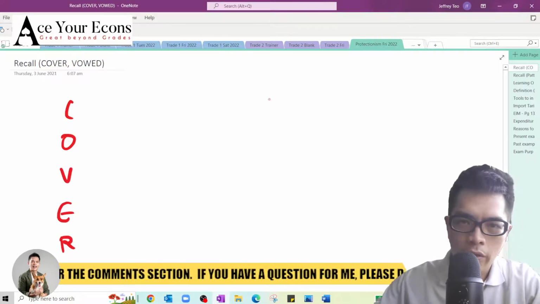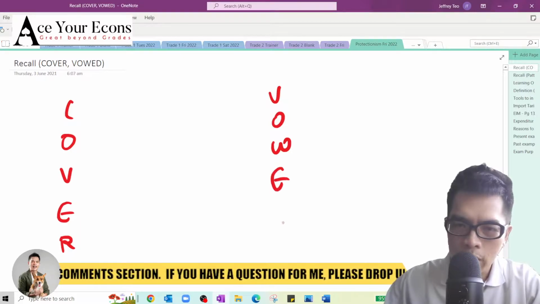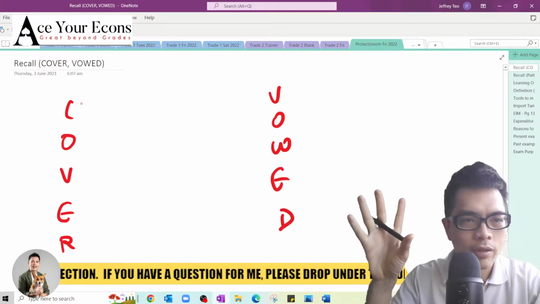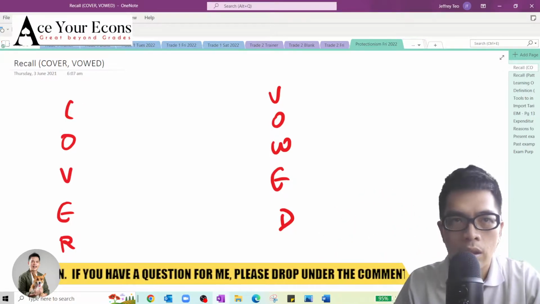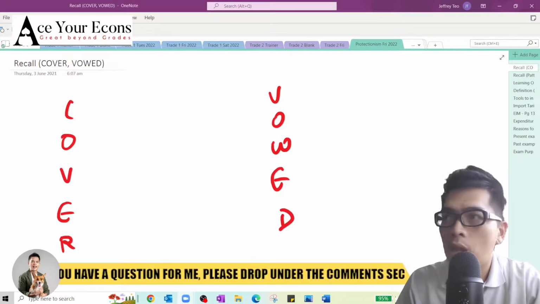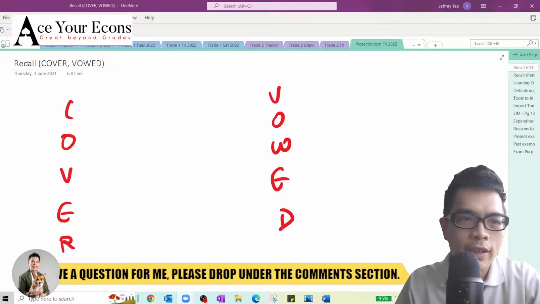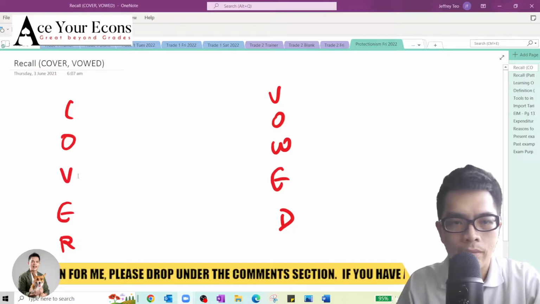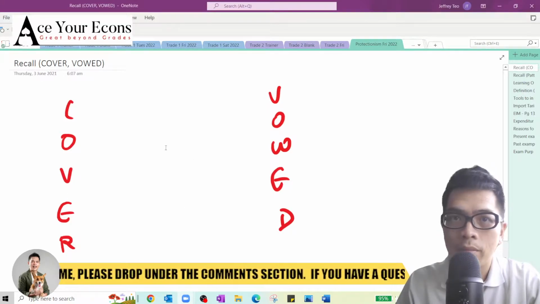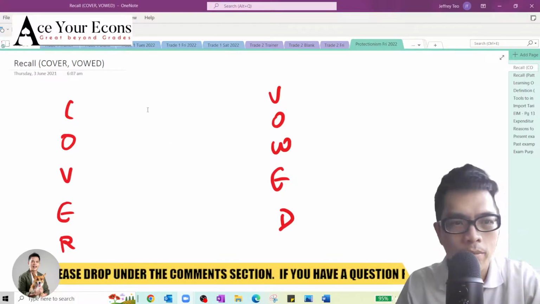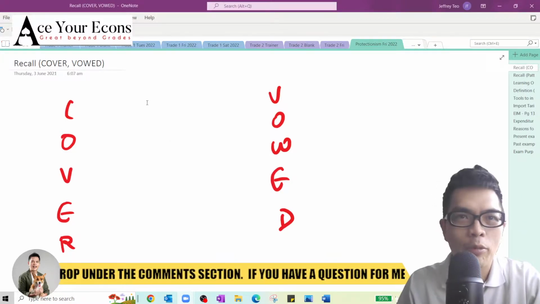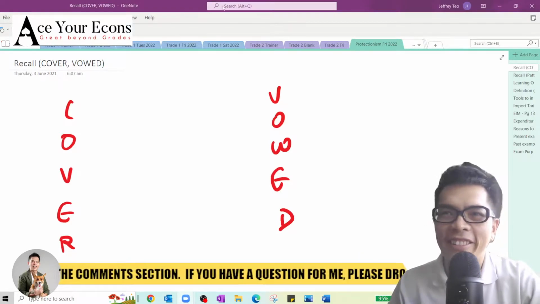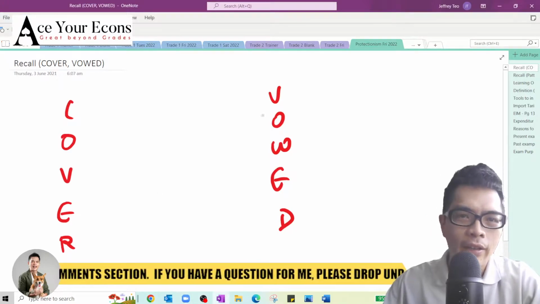Cover and vault. This was covered 2 weeks back. Can you all tell me what cover represents? What is it used to represent? What's the concept behind cover? Remember, everything has a concept. And this wasn't particularly well shown in your mock exam. We are concerned about benefits of trade, and vault stands for cost of trade.